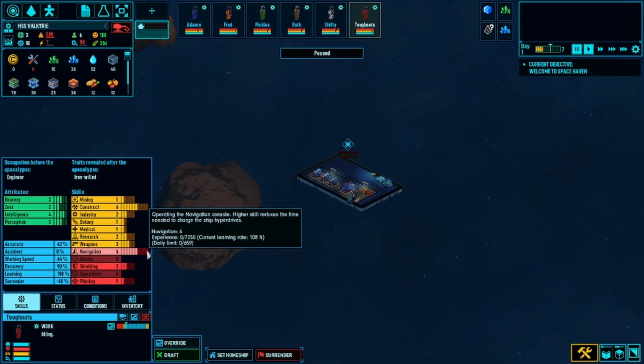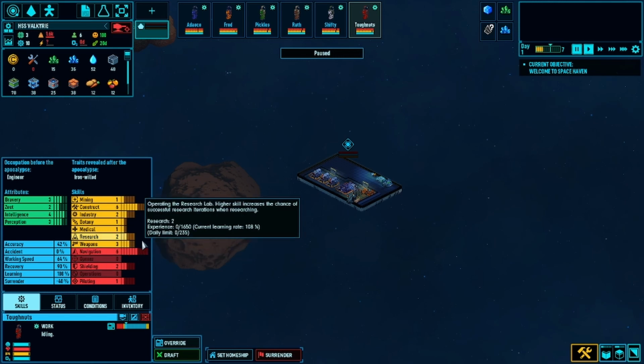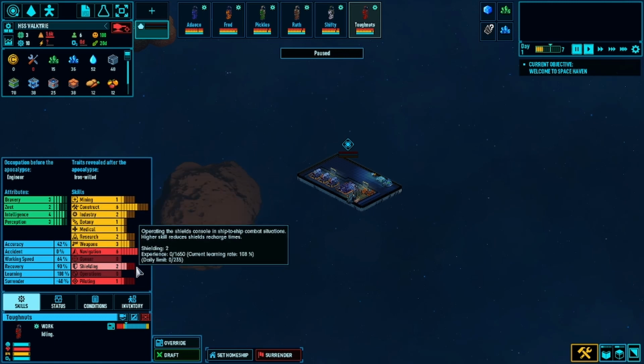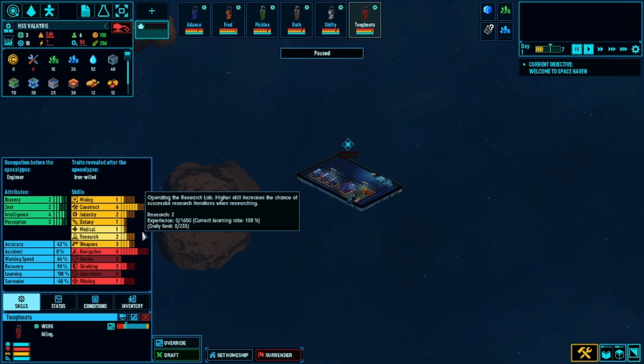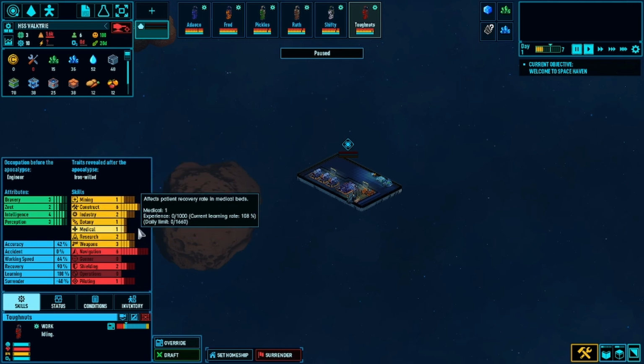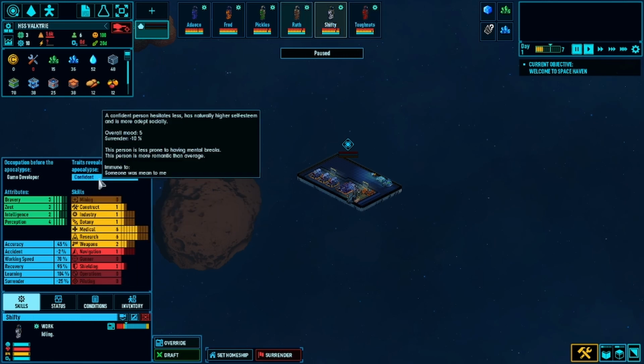A bunch of points in navigation as well. He's going to be the pilot. And then he's got a lot of points, so we kind of assorted those around. He's got some points in weapons, research, industry, and shielding. And then he's able to kind of help out with piloting and mining, and then a little bit with botany and medical as well. So he's all over the place, kind of a jack of all trades.